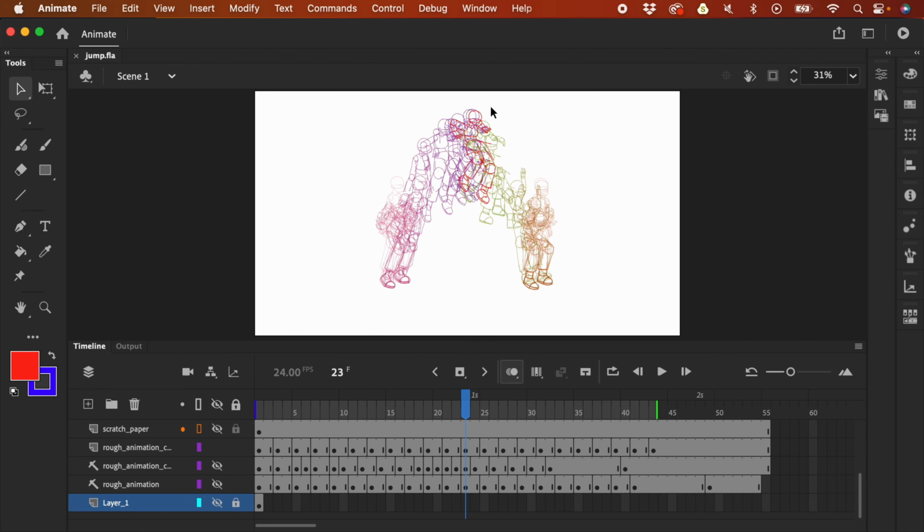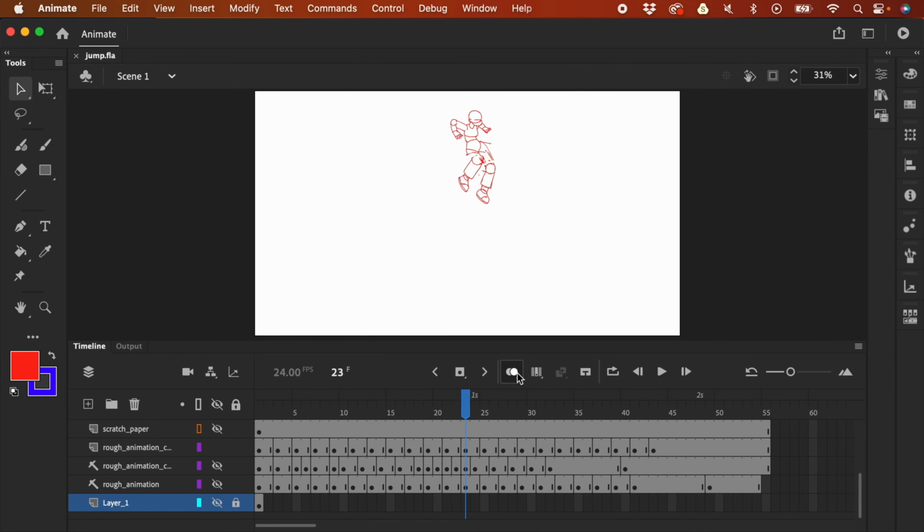It seems like we have tightened the spacing here a bit, so it feels like the character is stopping in the air for 0.1 second or something like that, right? And the other thing I noticed is that it feels a bit floaty at the end, here. It doesn't feel like the speed and the animation here are matching.